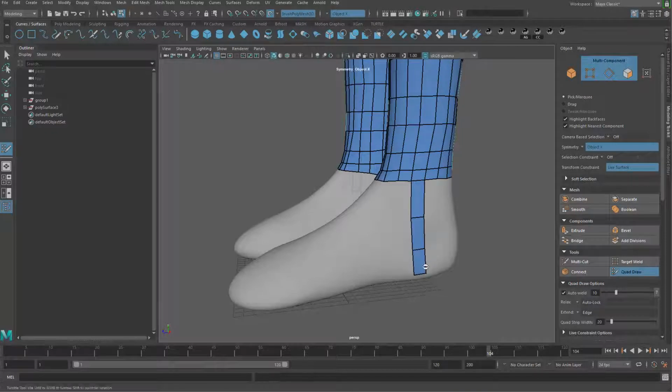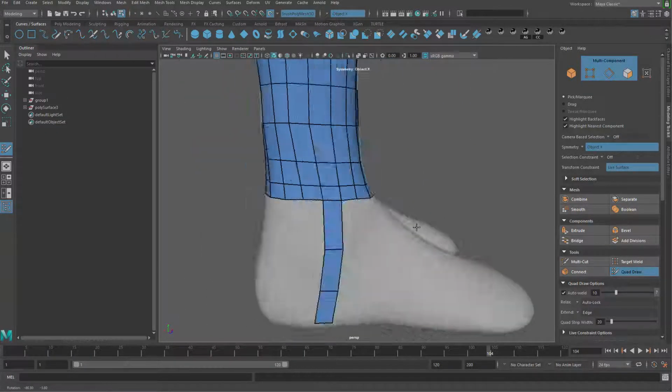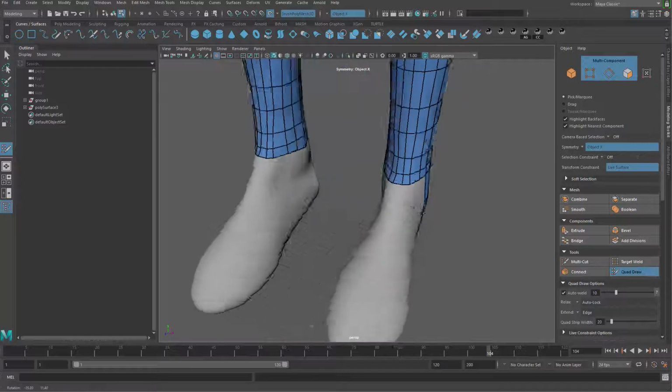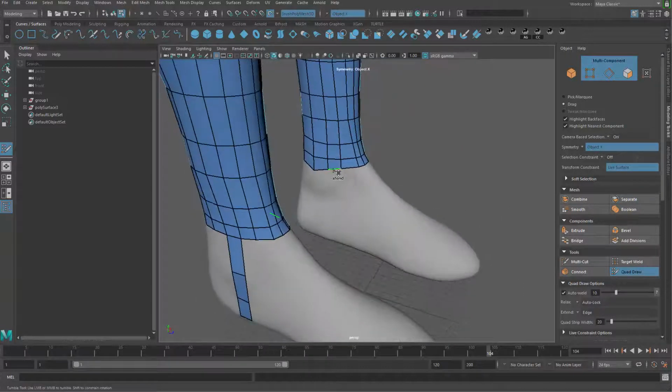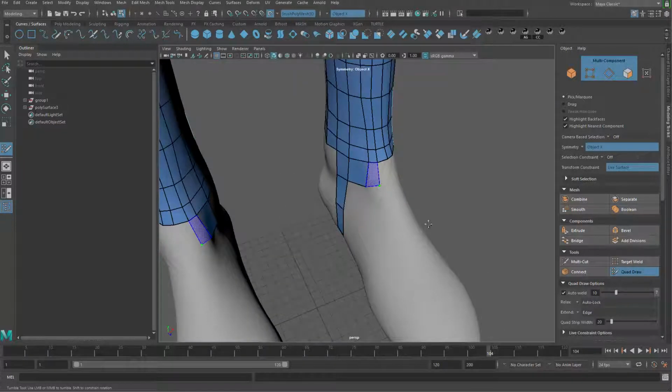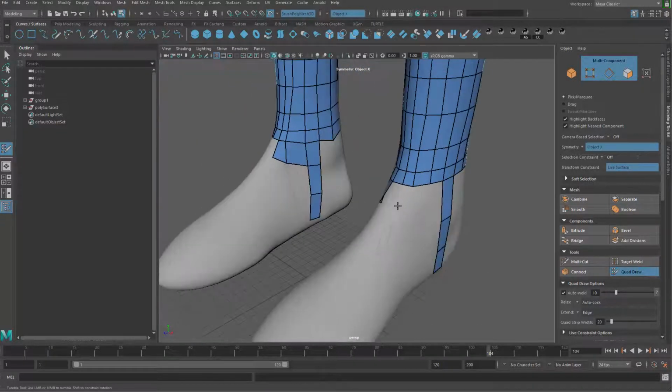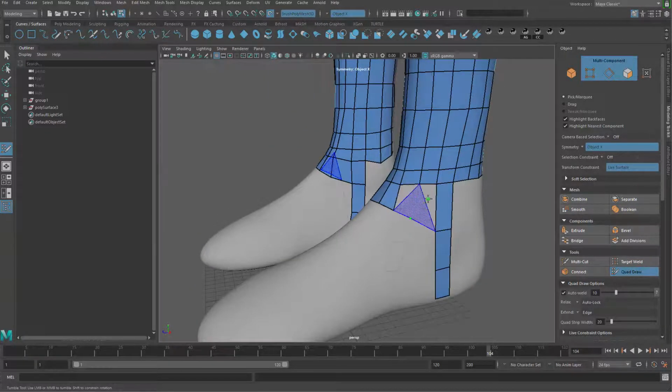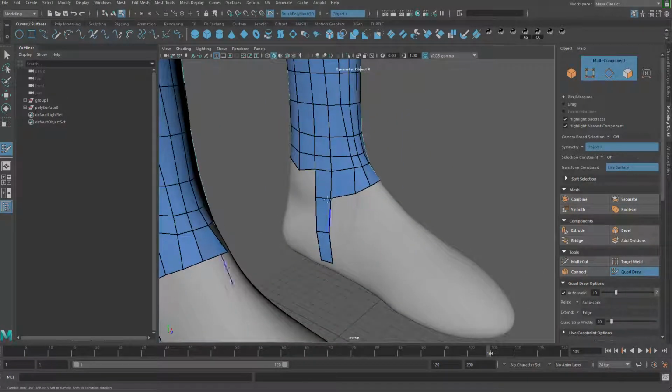So let me do 3 here and 3 here on that side. And they're going to go forward. So I'm going to make the penta here.